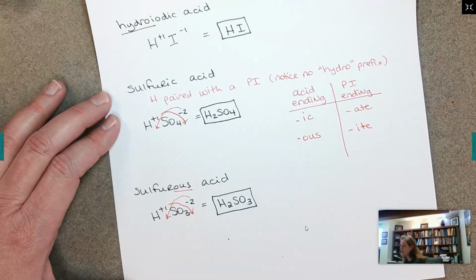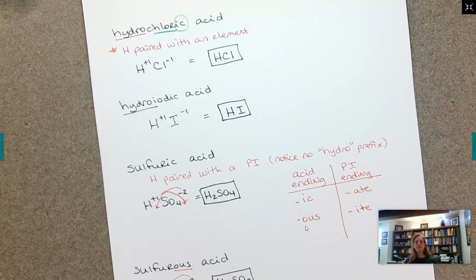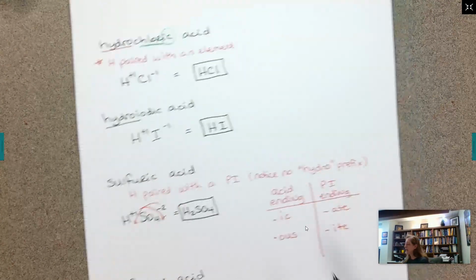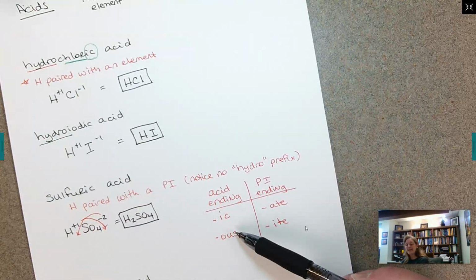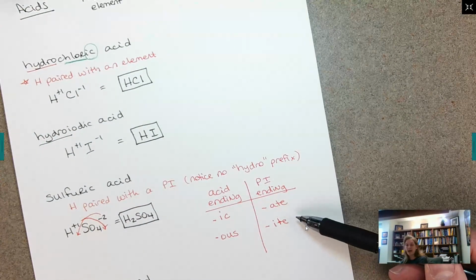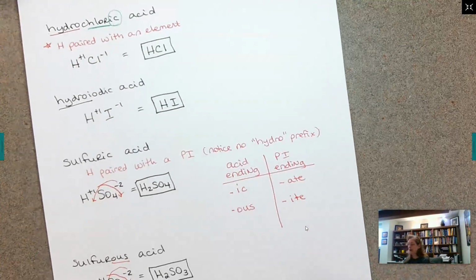And that's how you come up with the balanced compound for acids. Okay, so again, hydro, it's going to be paired with an element. No hydro, you're going to pair it with a polyatomic ion. And you're going to have to watch the ending of that acid to know which polyatomic ion you're going to choose to pair with it. Keep in mind, these are going to be treated like ionics, and that you're going to need to symbol and charge, crisscross reduce. I think that's going to be it.